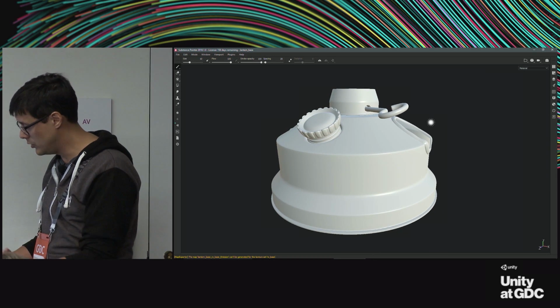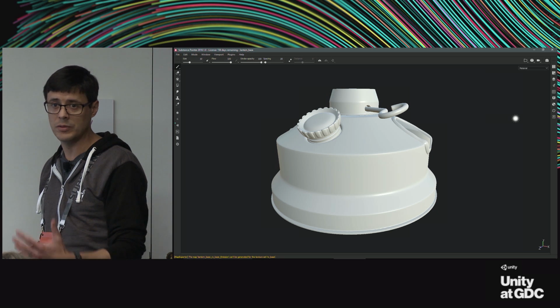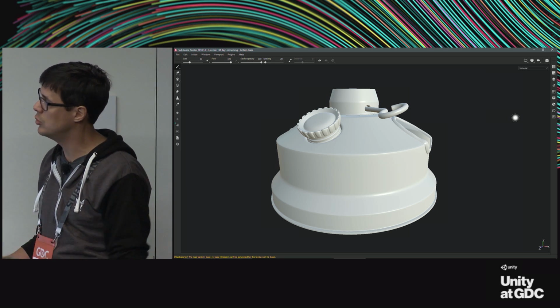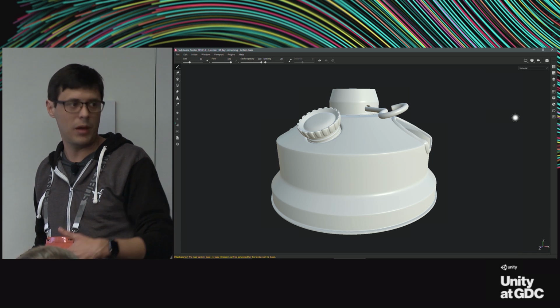So one of the things I'm going to do here in Substance Painter is I'm just going to make my material. Now, Substance Painter is super fast at doing this. And it's also good because we can do this procedurally to get myself like 80, 90% of the work done, and then I can just hand paint on top of it.